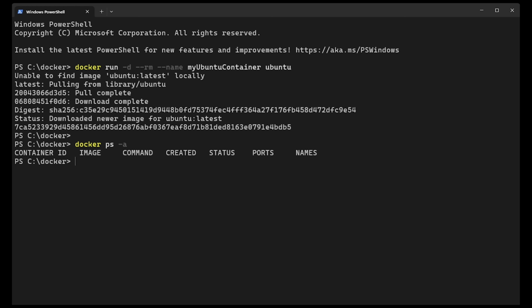Some images will come with an entry point already configured, like the web server that we ran earlier. Others, like this one, need us to provide an entry point. That is, it needs us to tell it what to do when it starts. This time, we're telling the container what to run: /bin/bash.